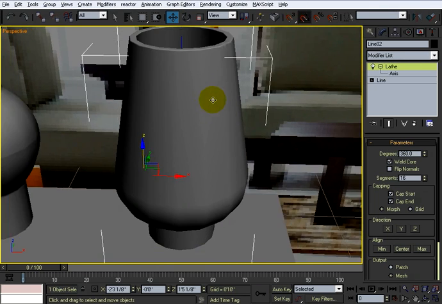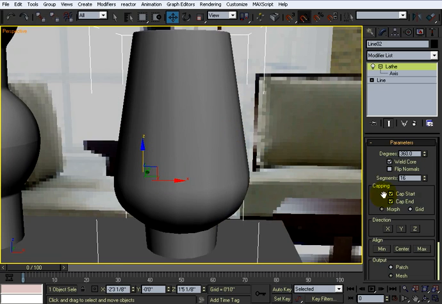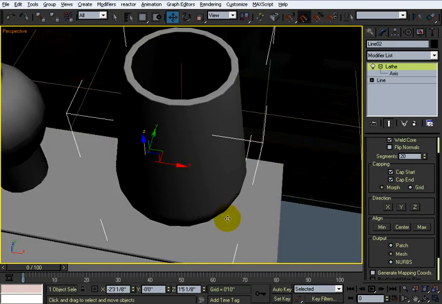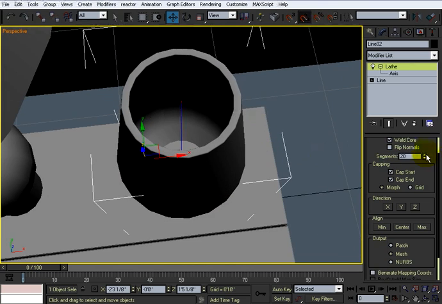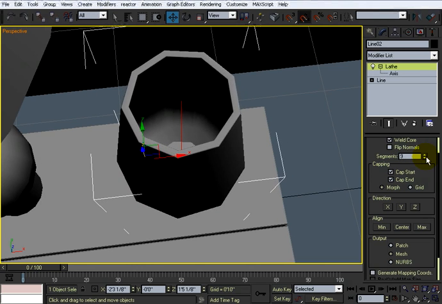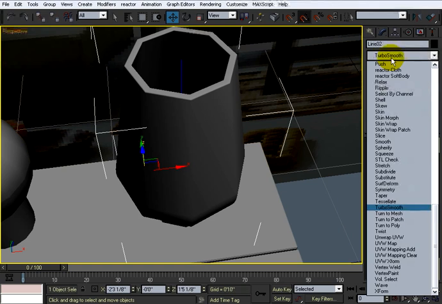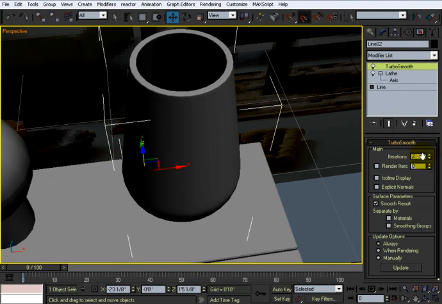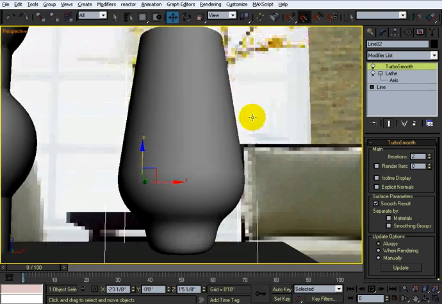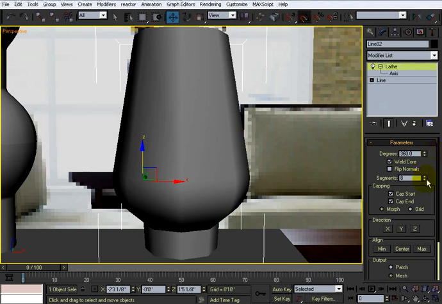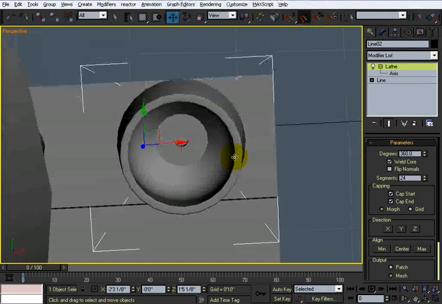If I hit F4, you can see it's pretty smooth. Might want to make it smoother by adding more edges to it. And go up to 20. It's got this round. You could always take it down to 8 and add a turbo smooth at render time. And if we click this and hit T for turbo smooth and hit enter, you can see then we can do our iterations up to 2, and at render time it'll be perfectly smooth except for this little part right here. But I don't know. I think I'm just going to let the segments do that for us. Just take it up to about 24 segments. From a distance it'll look good.